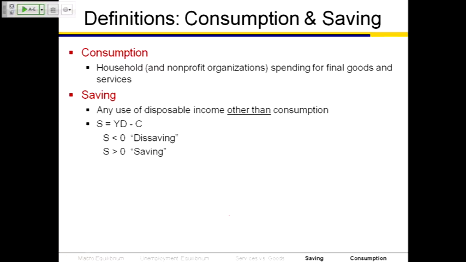People can save in the traditional ways. So saving does include traditional ways of saving that you might think of if I was down there and could call for hands. Putting money in a piggy bank, putting money in a savings account, buying stocks and bonds. That's the traditional forms of saving. Saving also includes paying off debt, and that's important.